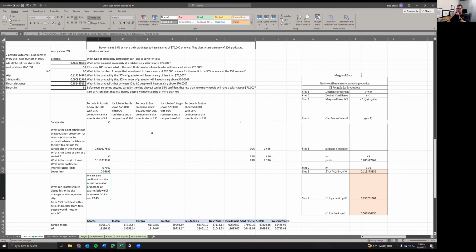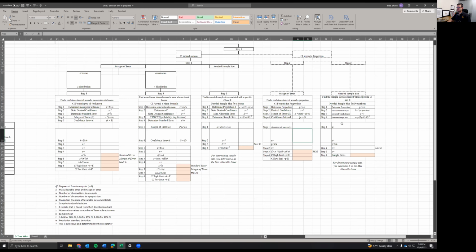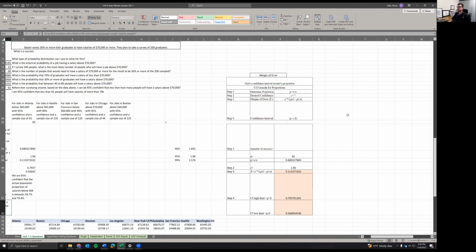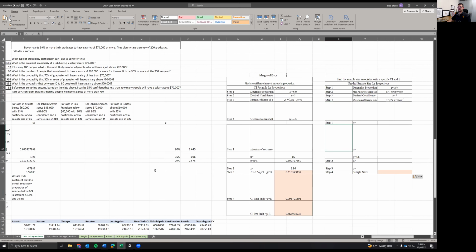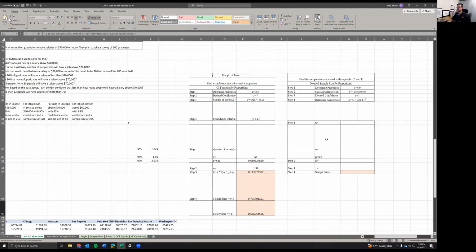And so you can kind of just replicate this for all these. And then to be 95% confident with a margin of error of 3%, how many total people would need to be sampled? Once again, we come to this fun little shindig, and we're needing a sample size for confidence interval around a proportion. And so I'm going to put that right here. So to find a sample size, we're going to change a few things. So we want to be 95% confident.